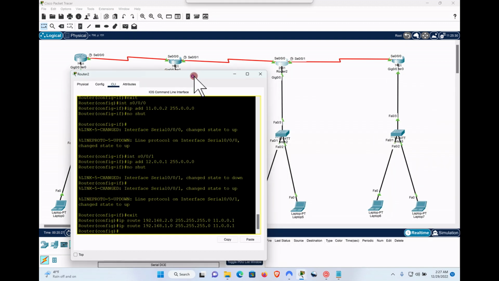Then we're going to go to this network. We're going to set up the routing for this network. So scroll up, and carefully, the next hop is going to change because we are going in this direction. Therefore our next hop is going to be this one here. So that will be 12.0.0.2, and then the network is going to change as well.